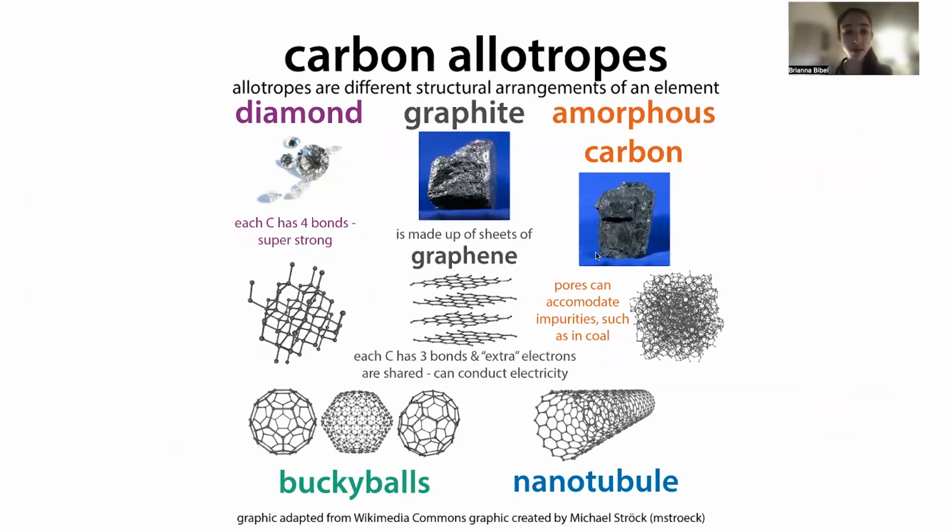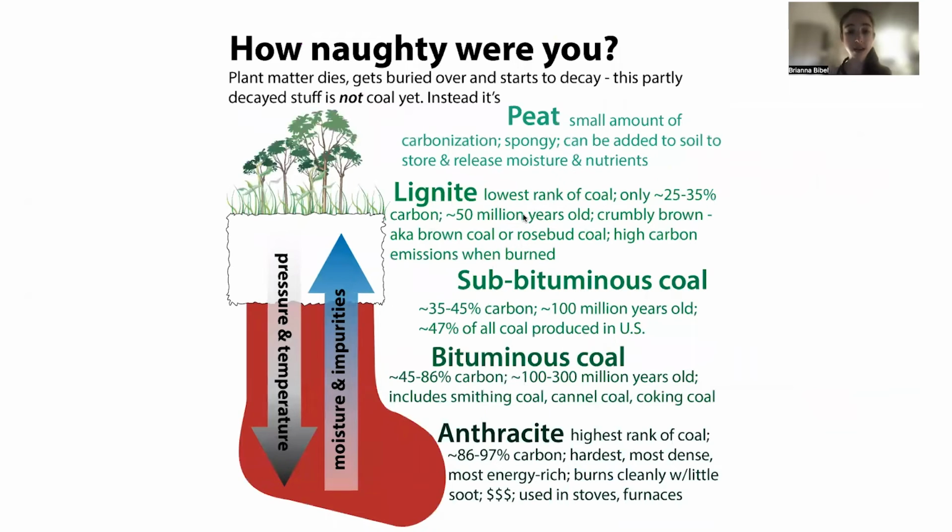Okay, and so those were our more structured forms, but we can also have solid carbon that is unstructured. That is what we call amorphous. And when you have this amorphous carbon, we call this coal. Well, at least if it has enough carbon. So there are different classes of carbon. Sometimes people don't even consider the lowest grade, lignite, as being coal because it's only 25 to 35% carbon. Some people say you need a higher percentage of carbon in order to classify as coal.